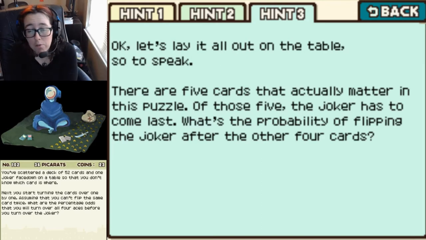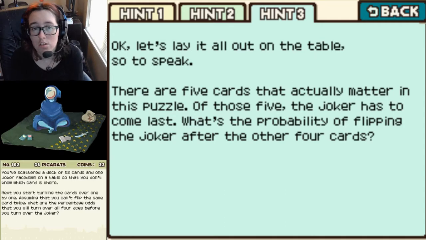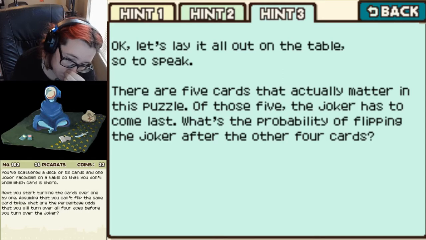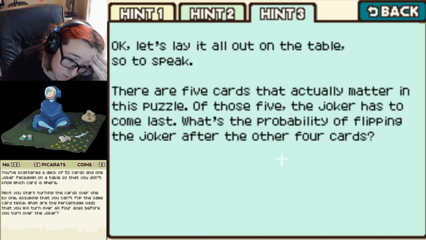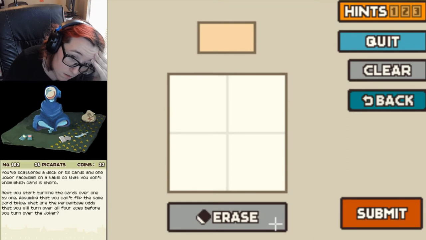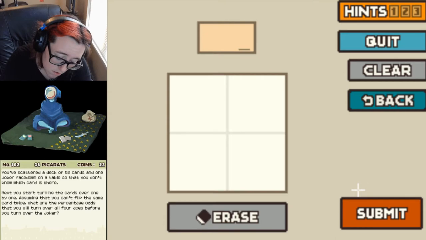I'm really bad with probability and statistics and just all that loveliness. I just... Okay, it's... 1 out of 5. So, what's that 1 out of 5? I don't know. I really don't know.